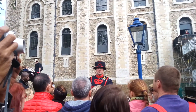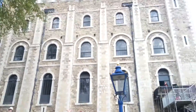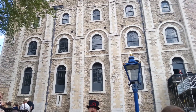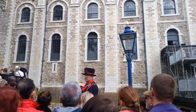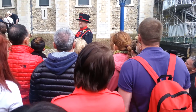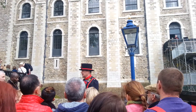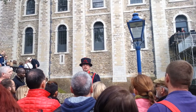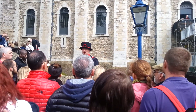Now the White Tower comprises four levels. The upper level is where the royal apartments used to be. The level below that was for knights and their ladies. The one below that was for soldiers, servants and retainers. There's one more level below ground that was mainly used for stores and provisions, but it did have a more sinister use — that is also where the dungeons and the torture chambers were located.